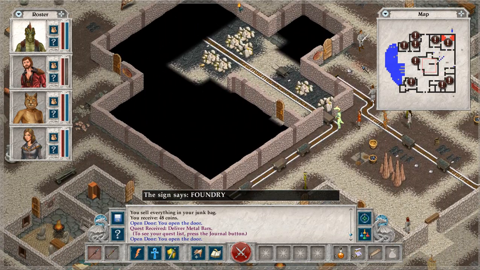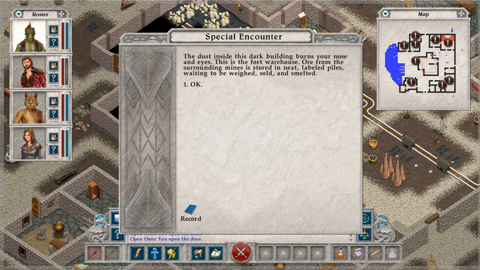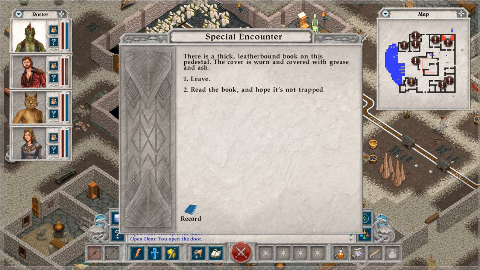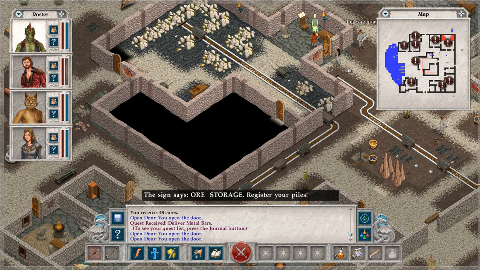The Foundry. Woohoo! Ore storage. Register your piles. The dust inside the dark building burns your nose and eyes. This is the fort warehouse. Ore from the surrounding mines is stored in neat, labeled piles, waiting to be weighed, sold, and weighted. Read the book and hope it's not trapped. You flip through the book for a while. It's a delivery log listing the miners who have brought shipments of ore to the fort. It's a long, dull list, and touching it makes the tips of your fingers black.